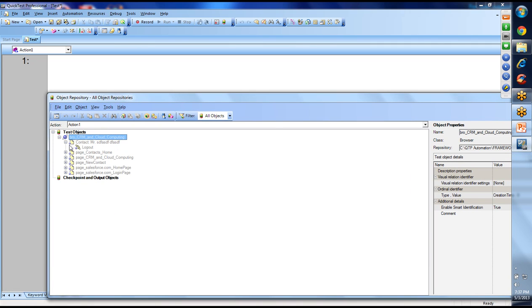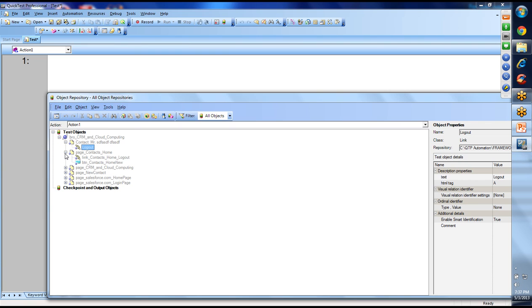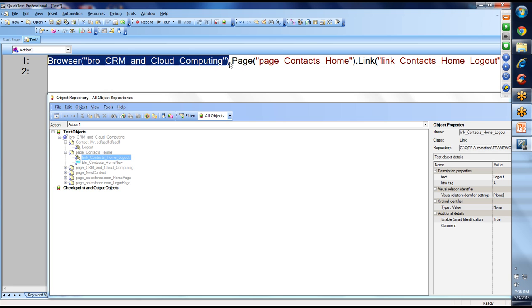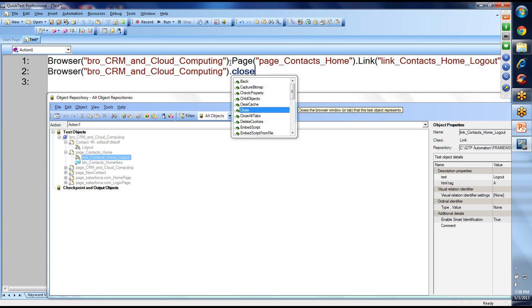So, logout, this is one thing I found. Then finally I should close the browser, Browser.Close.